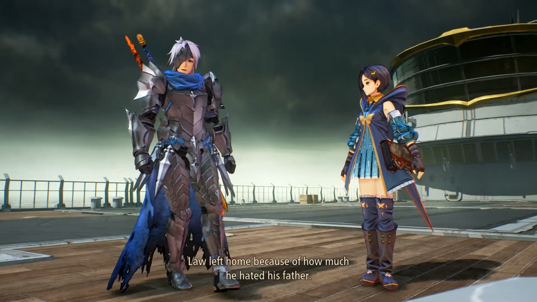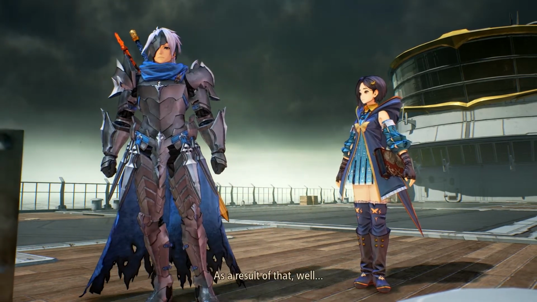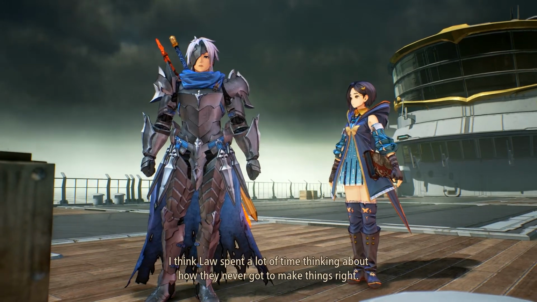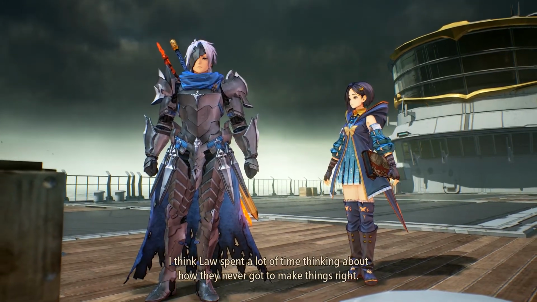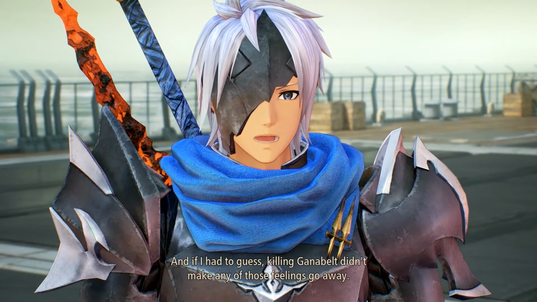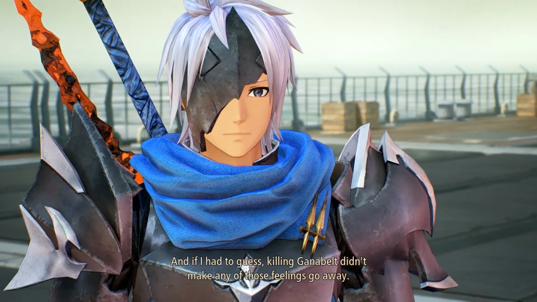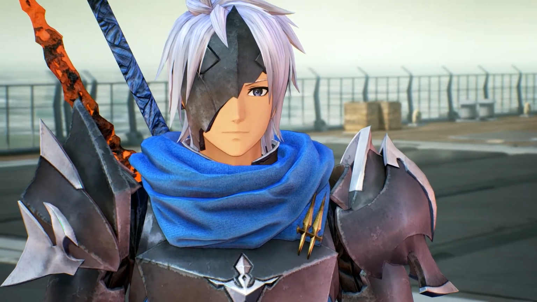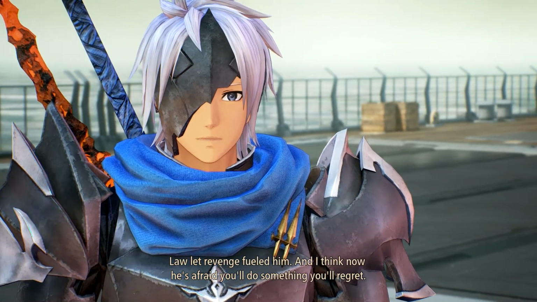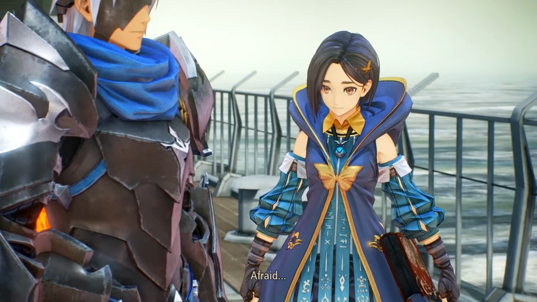Law left home because of how much he hated his father. As a result of that, well, I think Law spent a lot of time thinking about how they never got to make things right. And if I had to guess, killing Ganabel didn't make any of those feelings go away. Law let revenge fuel him, and I think now he's afraid you'll do something you'll regret. Let revenge fuel him? Afraid?